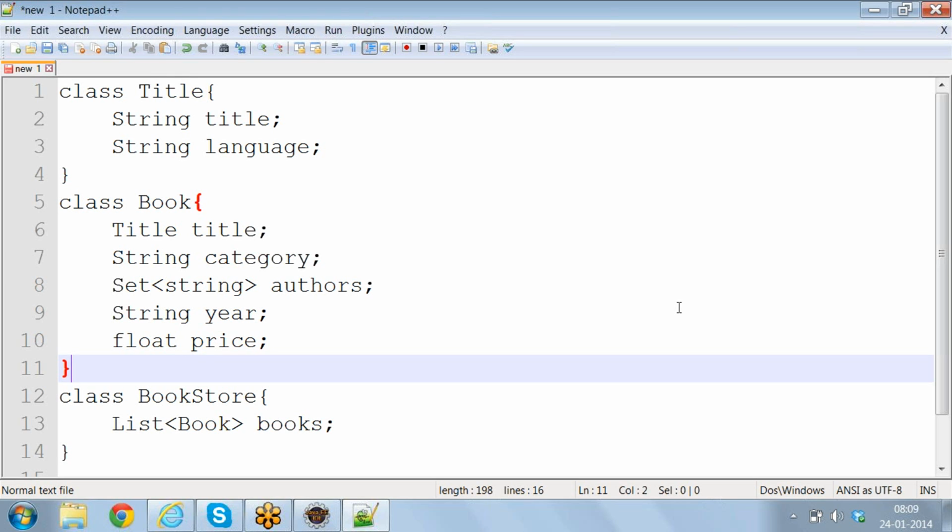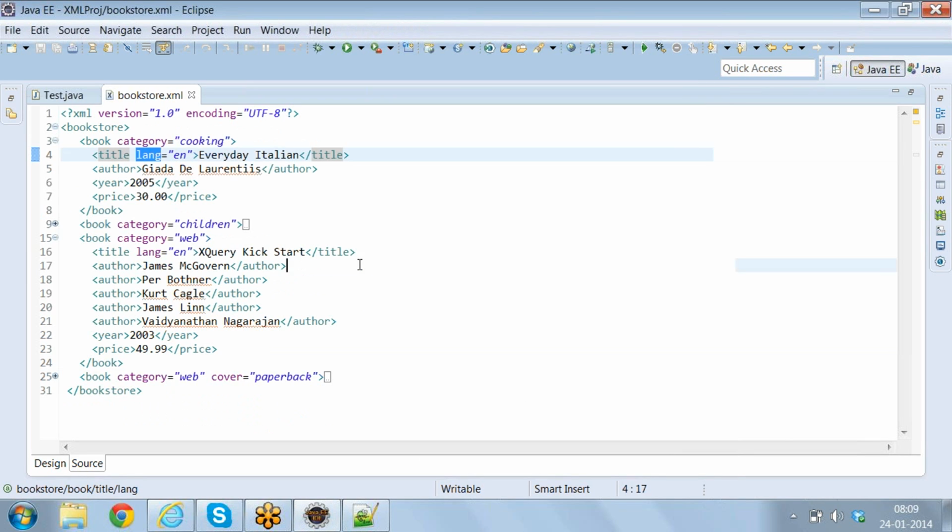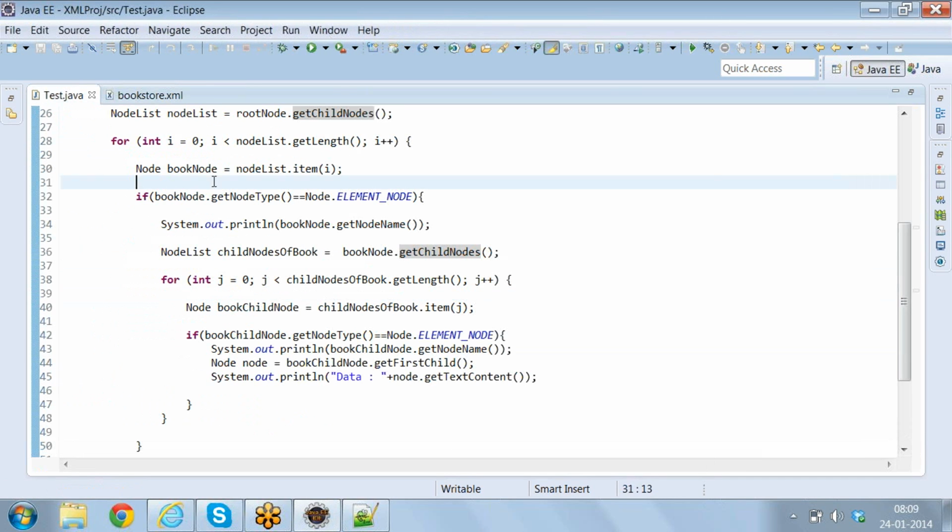Okay, I have a task for you people. You see the code which we have written. This Java application is reading the XML data from the XML document, right? But here I want this data to be stored appropriately in Java objects. We already have the class definitions. What I want you to do is store this data into appropriate Java objects now. Will you do that? Till here I've done this.